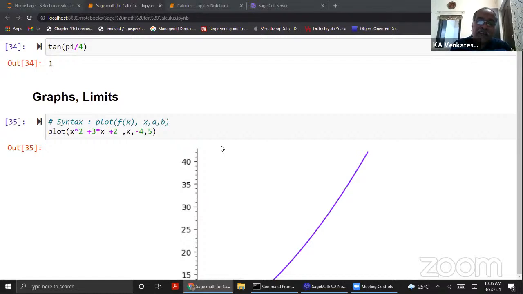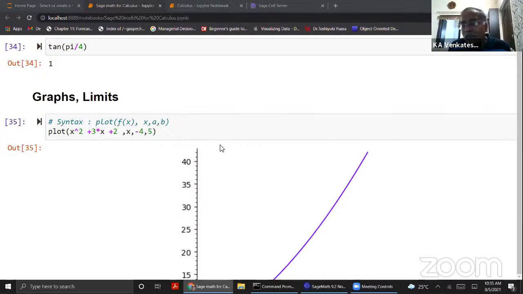Obviously, this is going to give us handy. So therefore, the syntax is very simple. This is the simplest form. Now you look at this, the first one is plot f of x, the function you are given, then the range of x, where do you want this part? So x is -4, 5 I have written. So I'm not talking about y.